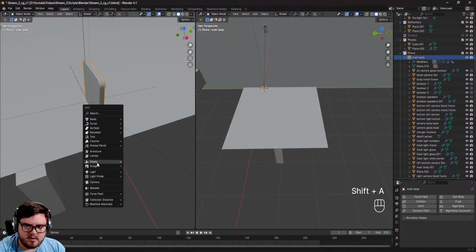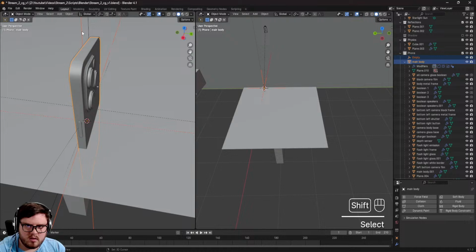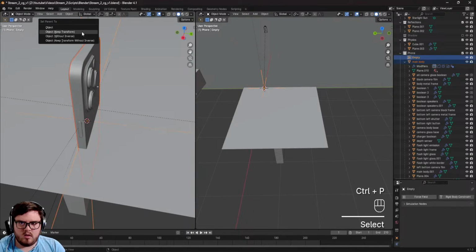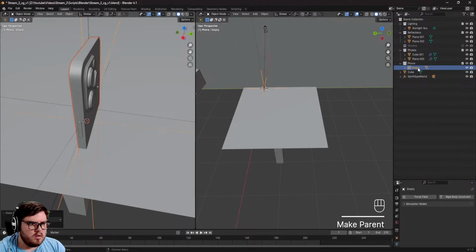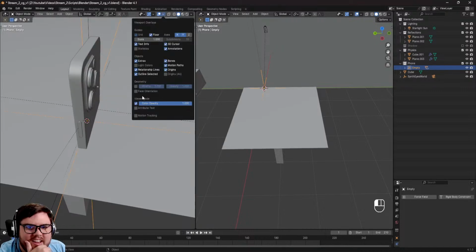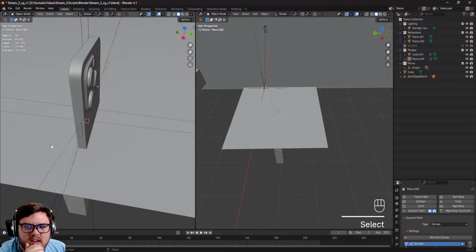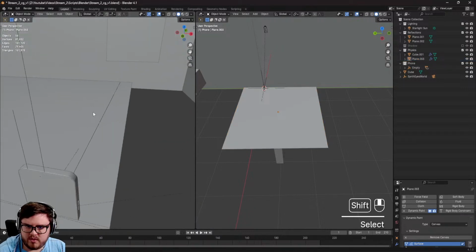I'm gonna parent it to an empty. Why is it lagging? Let's see how many. Okay, yeah, it's just because of the boolean or whatever they're using.